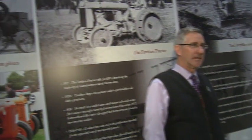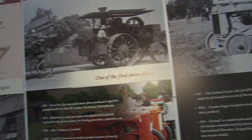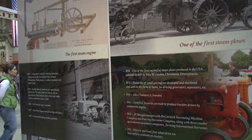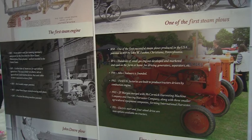But I wanted to ask you again, it's the 100th farm show, and there are some really, really educational and interesting displays all throughout the farm show. How many of these displays do you have depicting the 100 years? We've got about a half a dozen, and they're sort of different themes. You'll see maybe a repeat of this one around the complex, but our challenge was, how do you capture 100 years of farm show? Yeah, right?